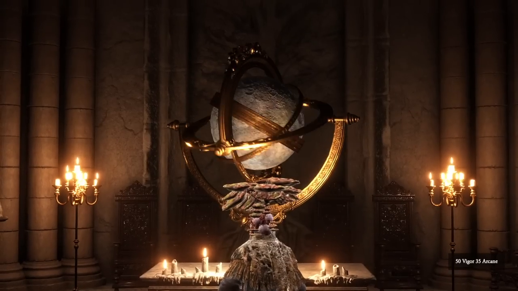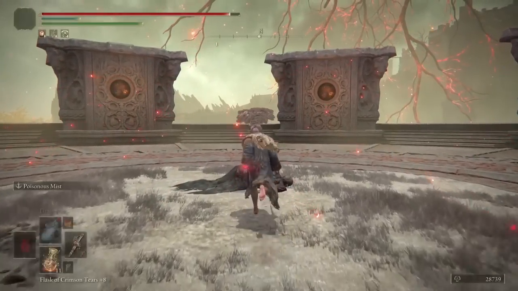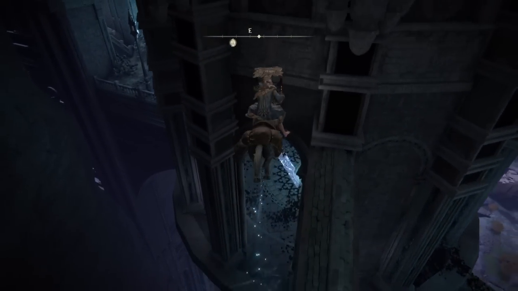Now head to the Carian Study Hall, and all the way up to the top to grab the Curse Mark of Death. Then down into Nokron and into the aqueducts for the Gargoyles.